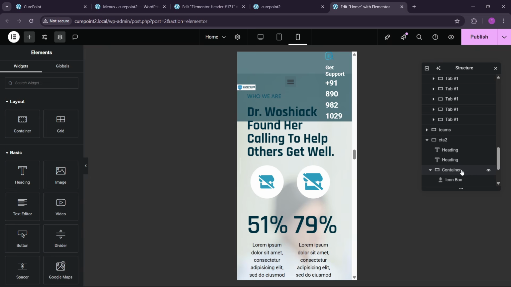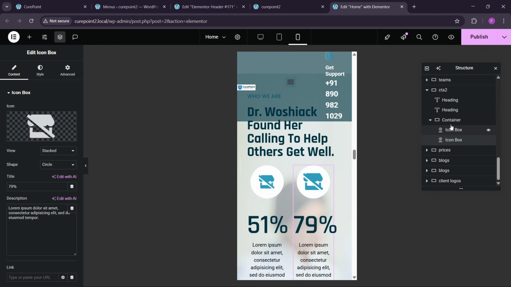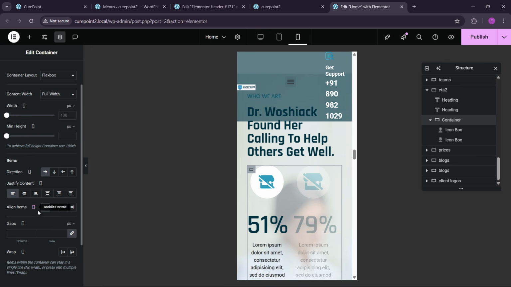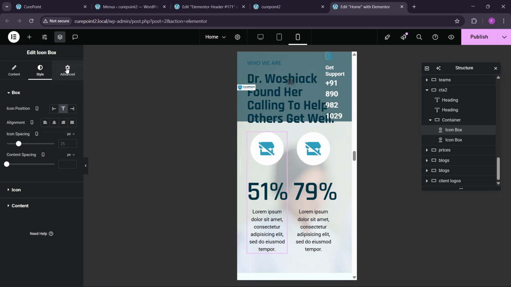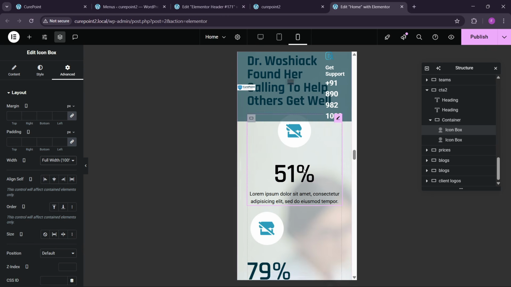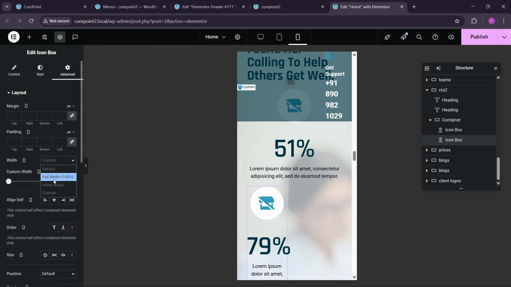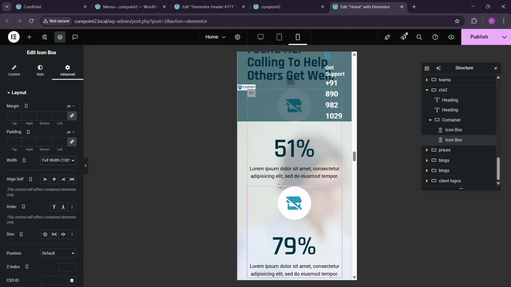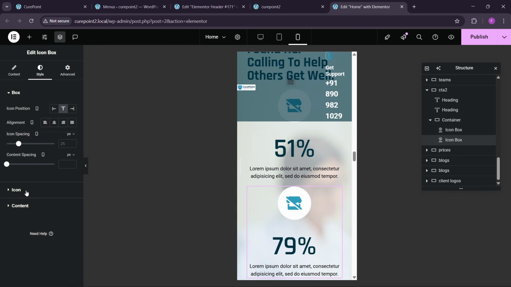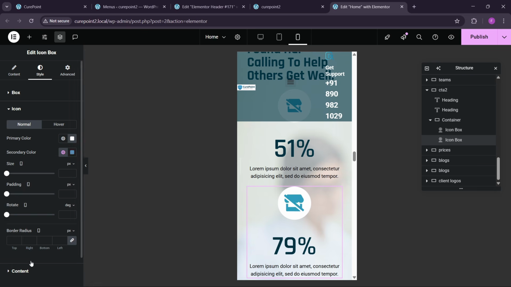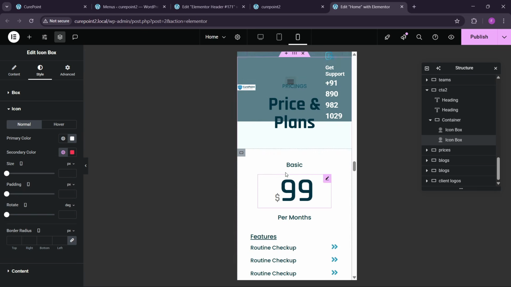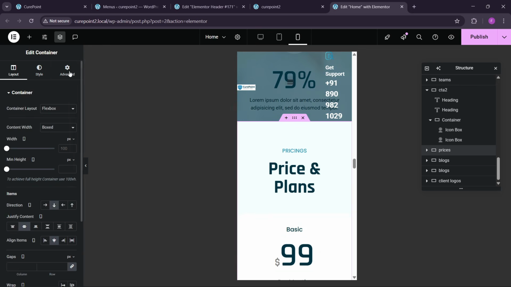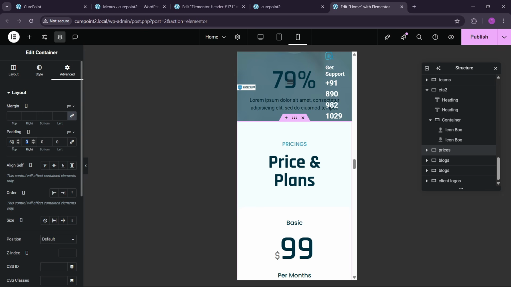Okay, so this is the icon box, and here we can just have it side by side. You can make this full width, and we can also make this full width now, like this. Okay, so this is also done. Here we have the red logo. I think what happened to this, we can keep this to red only. Okay, now you can see we have the pricing and plan section, so we can just click on this. Here we can see 60, 20, 60 and 20.